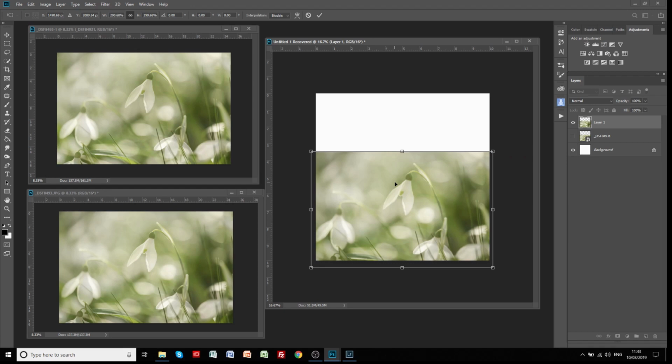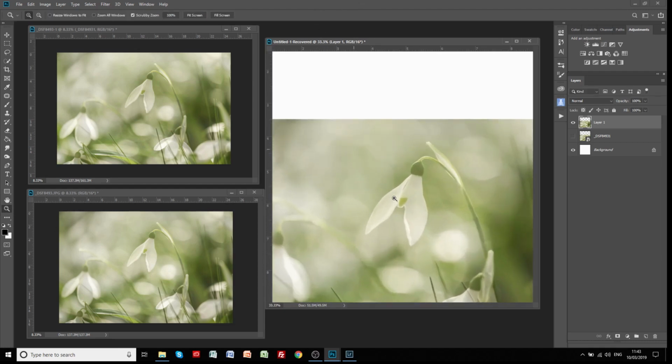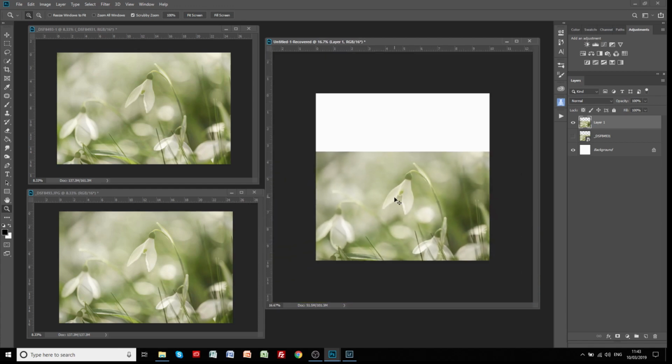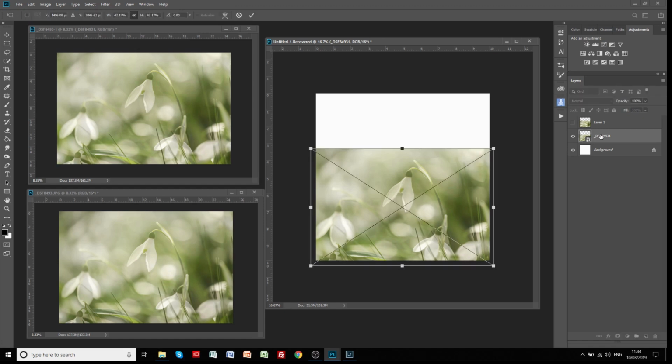And it's more obvious in some images. In this one, probably not so bad because it's a fairly soft image anyway. And you might zoom in and think, oh, that's perfectly fine, that's acceptable, I quite like that. But you have actually reduced the resolution of the image. So that's why we should use smart objects to bring an image in, rather than, if I show you exactly the same on this image. Sorry, I'm on the wrong layer there. I'll show you on this one.